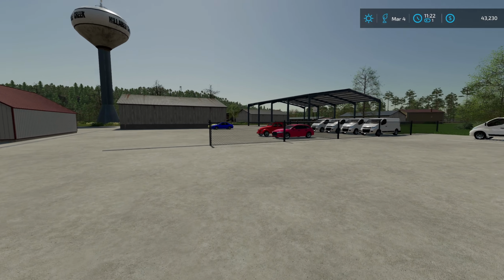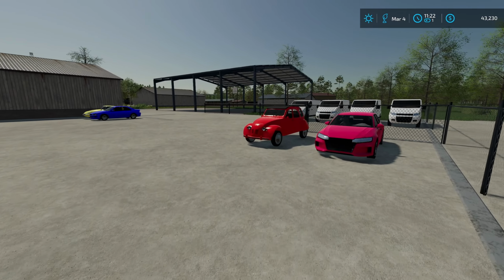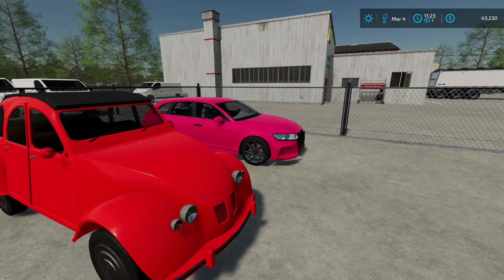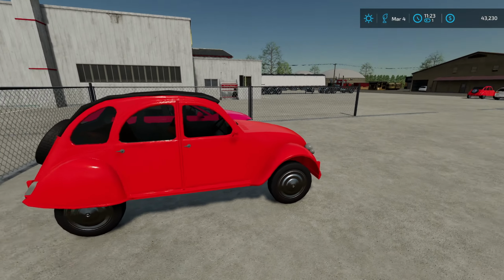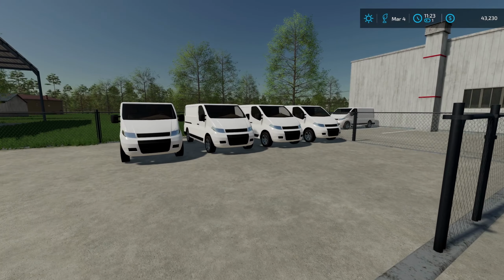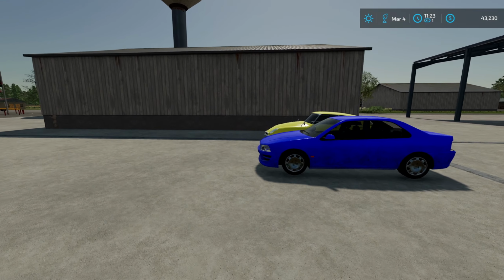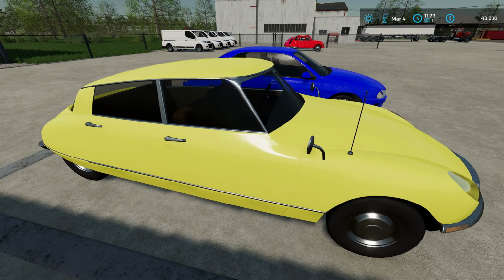And then another old car here. Like I said, a lot of the businesses and farms and stuff around here have gone bankrupt. Interesting color choice with that Audi. Anyway, and then this old school Beetle thing is just so cool. Same as over there. And then loads of transport vehicles, which none of us need. And this is cool. Oh, wow. This is a cool car. I like this. This is very cool.